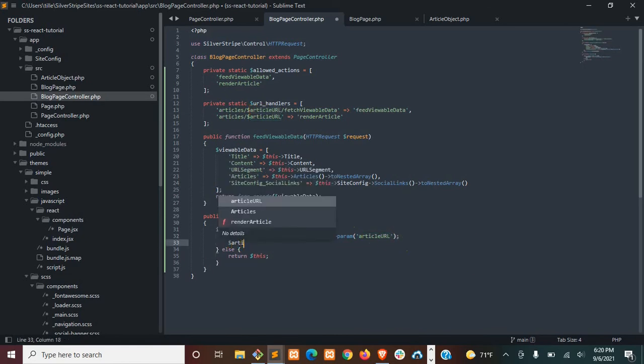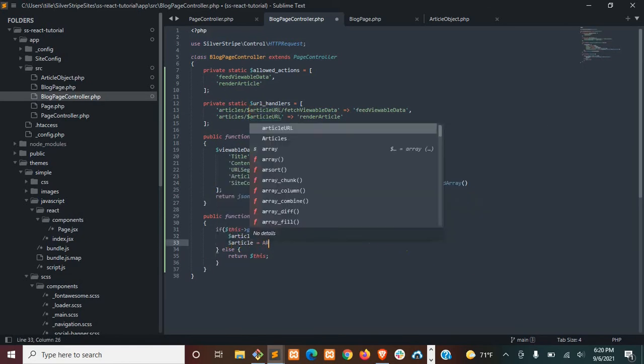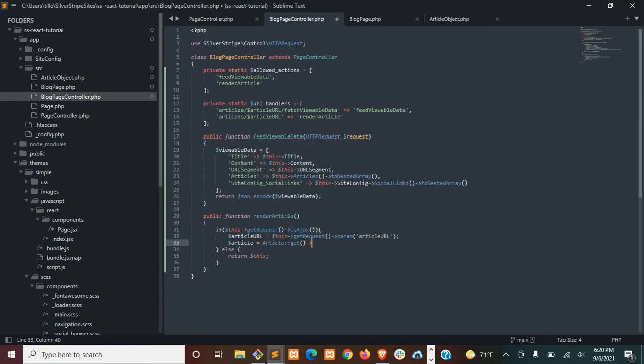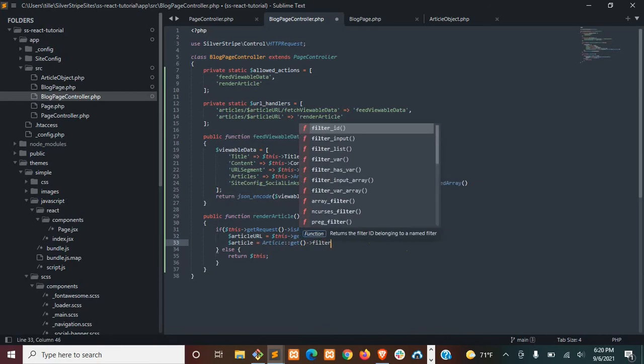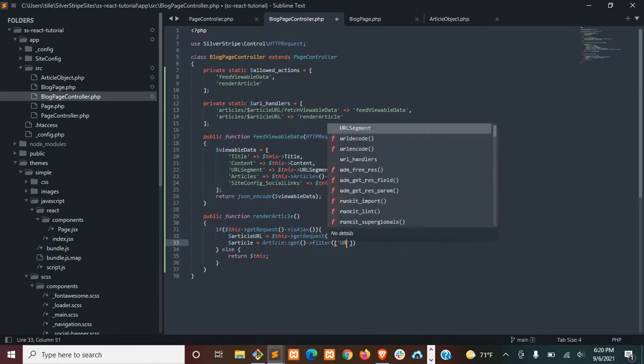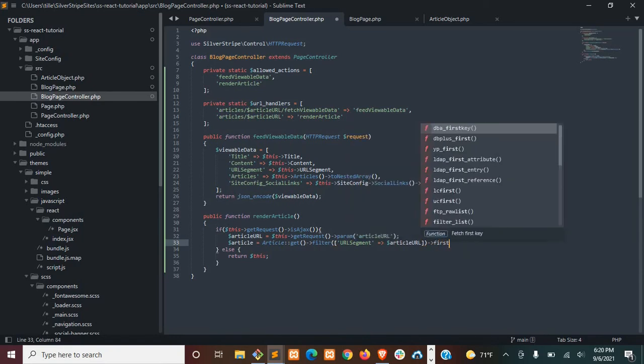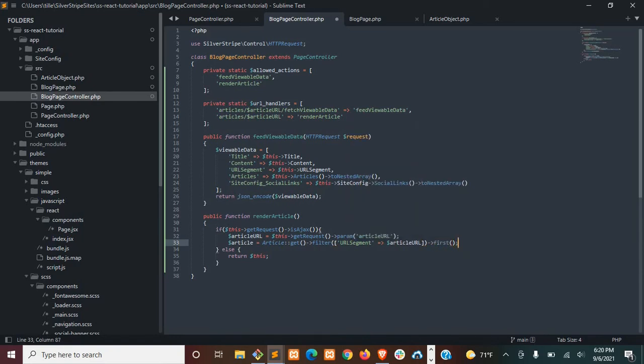So we'll say article equals Article get filter, and then that'll take an array and we'll filter by the URL segment. And then we will use the article URL to filter that. And then we just want the first, or else it'll just return the query and not the actual article itself.